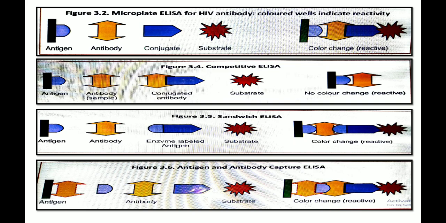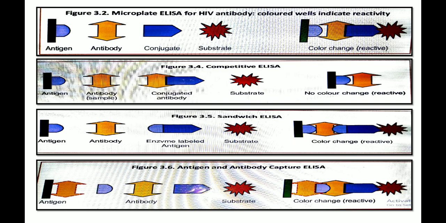This occurs because anti-HIV antibodies in the serum of an infected person will bind more firmly and will have a higher affinity for the solid phase antigen. Consequently, in the sample from an infected person, there will be less or no color development because the conjugate cannot bind and thus is not available to react with the substrate. So, in an infected person, there will be no color formation.